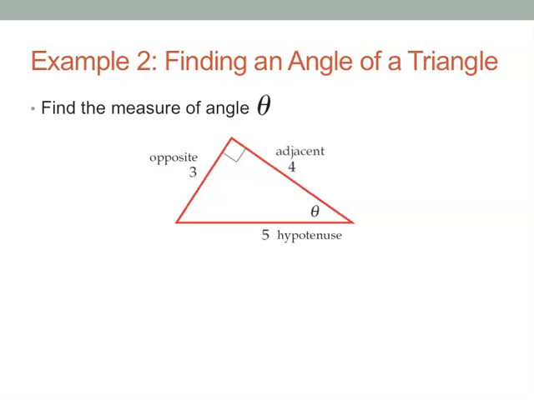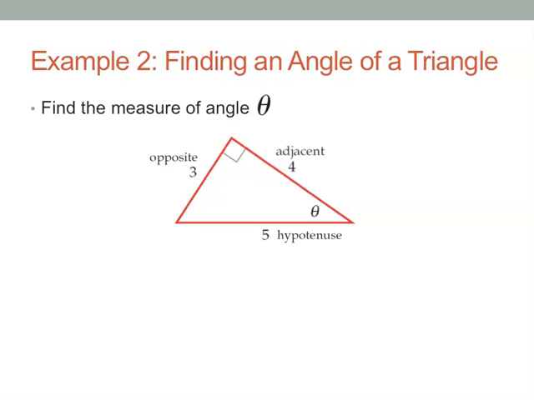Okay, so with a problem like this, because you have the measures of all 3 sides, you can actually use any of the trig ratios that you know, right? Because we just need to involve the angle theta, so it'll be sine of theta equals 3 over 5, or you could do cosine of theta is equal to 4 over 5, or you could do tangent of theta is equal to 3 over 4. In any of those cases, if you were to solve it, you will end up with the same measurement for theta. So let's go ahead and try using our sine ratio here.